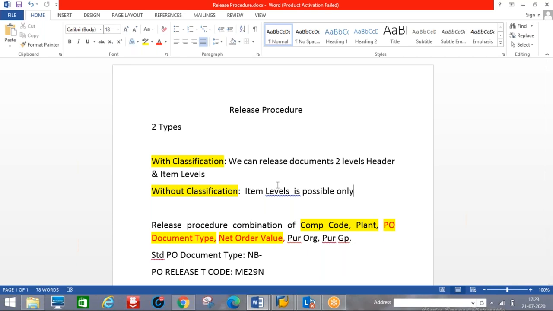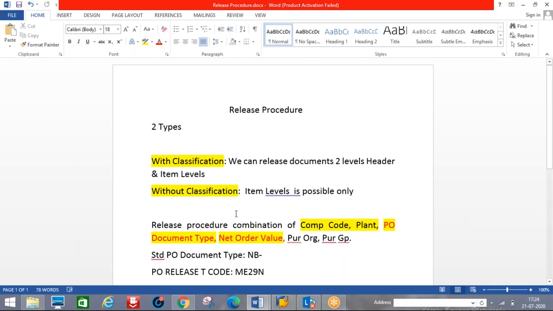Whether PR or PO, we can take approvals from managers for a maximum of 8 levels. Let's say one PO is 30 lakhs. For 30 lakhs, I can take approvals from 8 members. We can do that configuration in the system. In interviews they will also ask how many levels of approvals we can take from the release procedure, or how many levels we can configure. So 8 levels is the last. We cannot take more than that. A ninth person's approval is not required. The maximum is 8 members. That's it: for PR or PO, a maximum of 8 levels of approval.